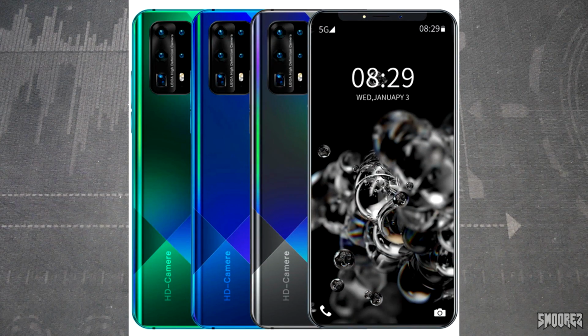Here's a picture of what they're going to look like. This is basically what my phone looks like, except the top area is different and the back camera bump is different. And actually the whole thing is kind of different, kind of looking at it now, but that's okay. This is just for reference material only at this point in time.